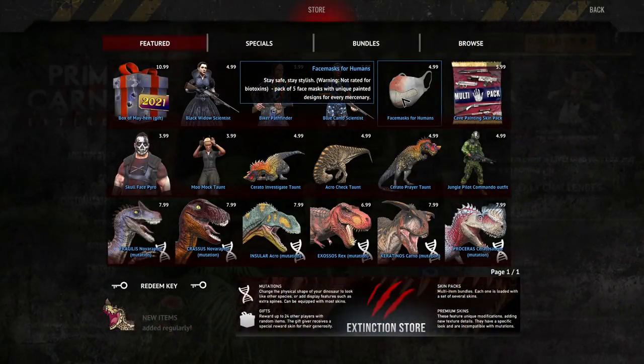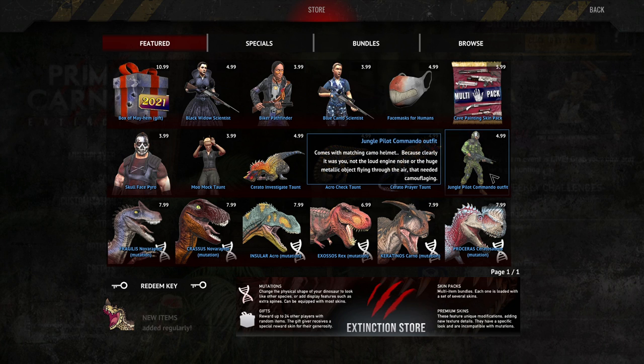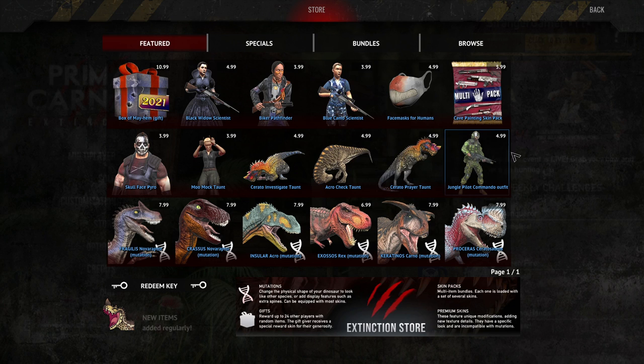Face mask for humans, I mean. At first I thought they were pretty nice, but I don't particularly fancy them. I don't really like weapon skins. We have a jungle pilot commando skin outfit. Can't really look at that because it goes straight to the buy option.